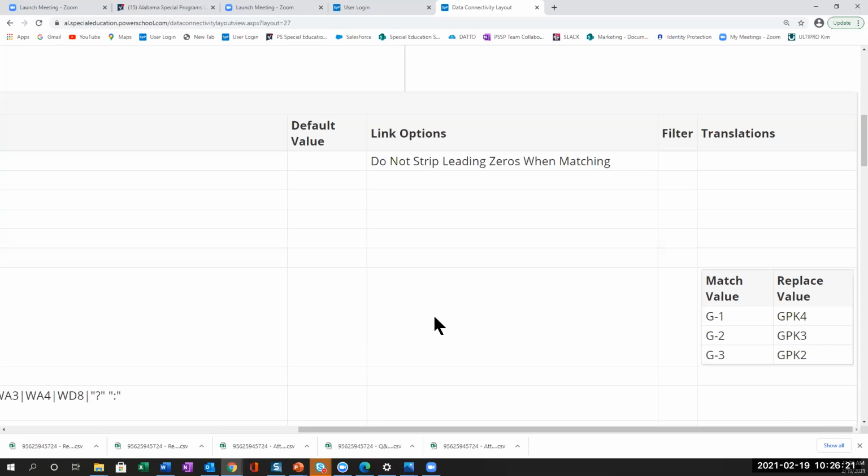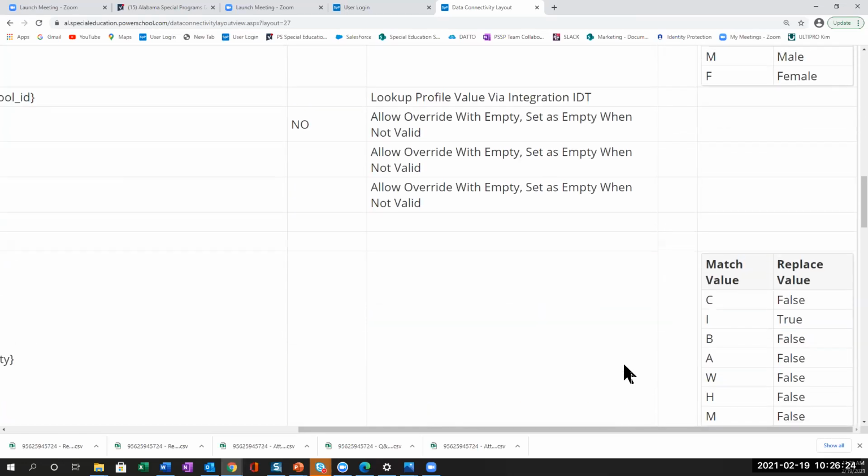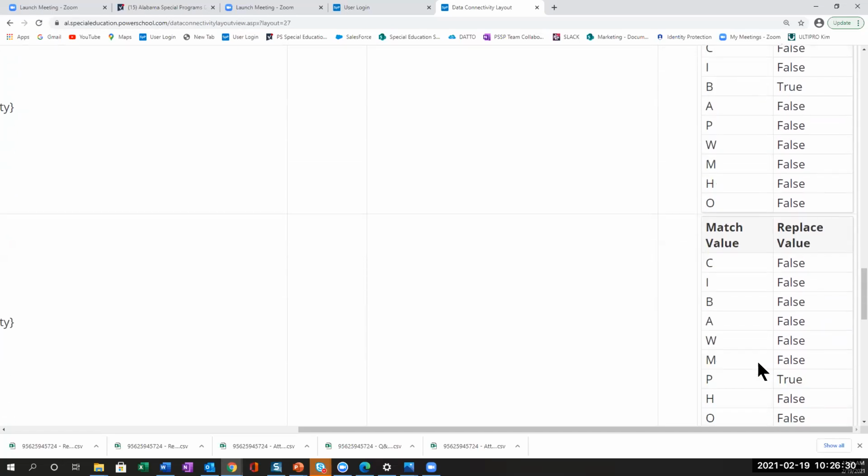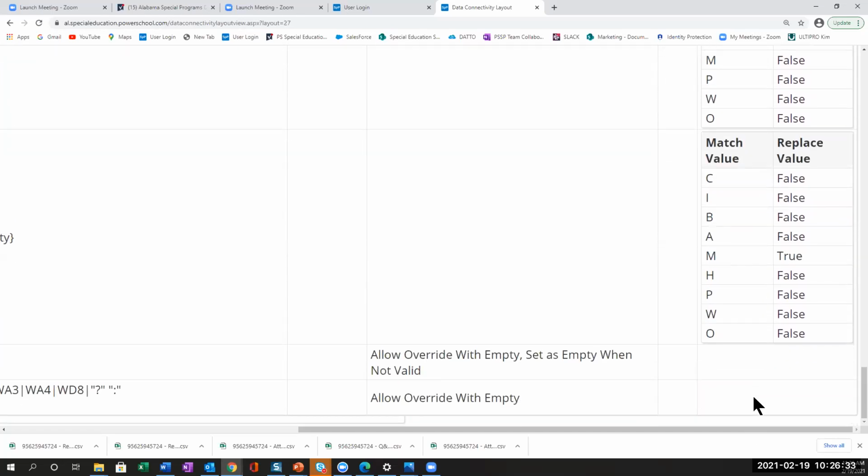Down the road, however, a year from now, let's say that there is a different value that is introduced for ethnicity values. I'll use a grade table as a good example. Let's say that over in PowerSchool SIS, you've decided to change a grade code, or maybe you're adding a new code to track 3-year-olds or something like that. When you make that change over on PowerSchool SIS, because we integrate grades, that's a situation where I've got to either add that grade code over in special programs or add a translation to an existing code.